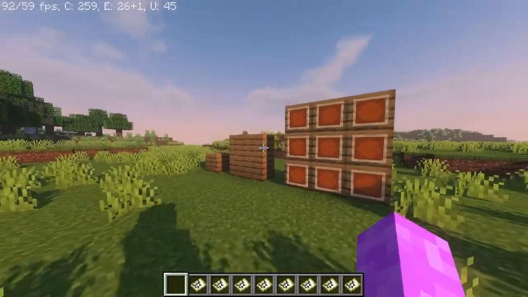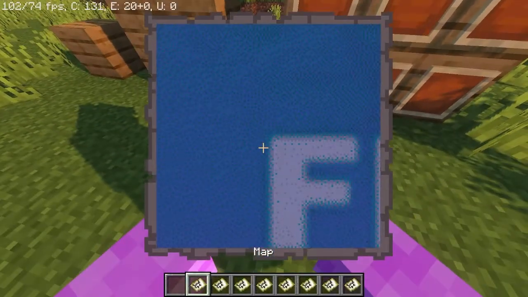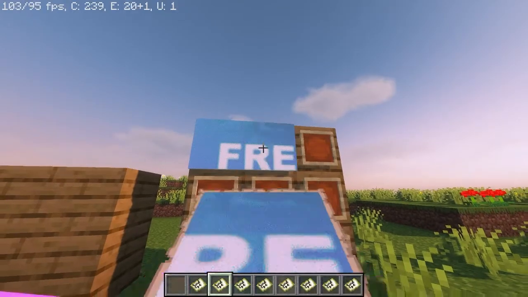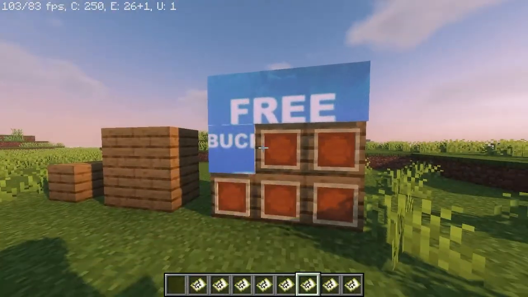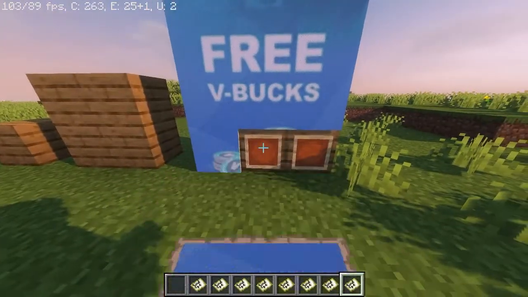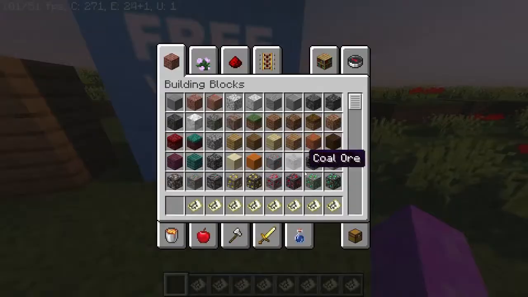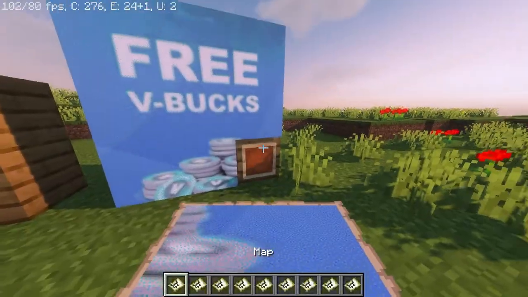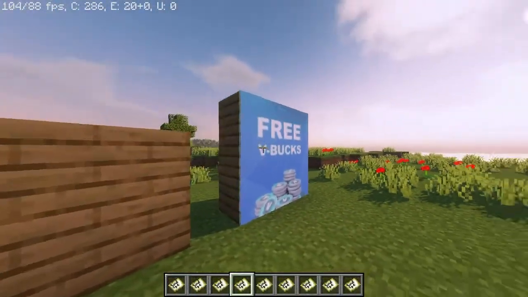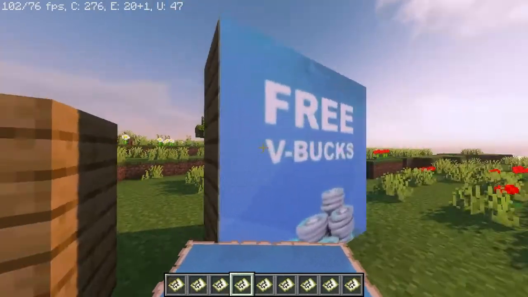Okay, now that you are in the world, you can hold up the map and there we go. We have the picture. And I can simply place the pictures. Oh, oops. There was this one over here also, and that's it. And yeah, that's how you can get a picture in your single player world.